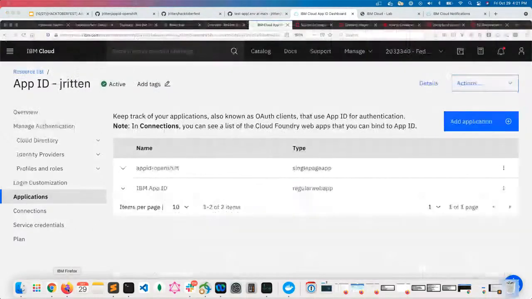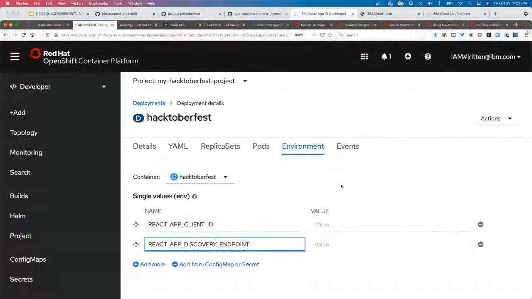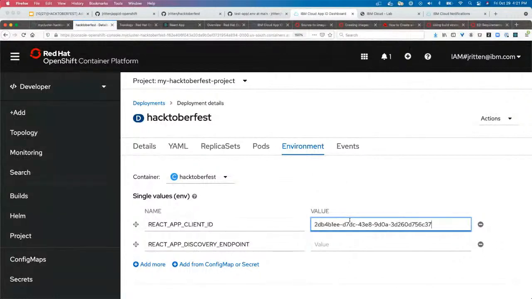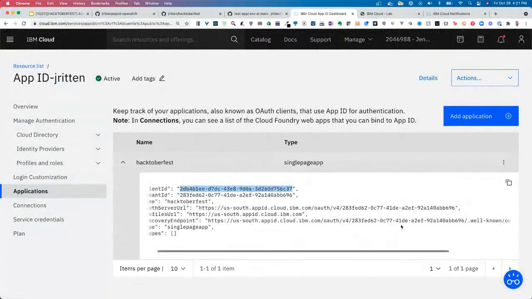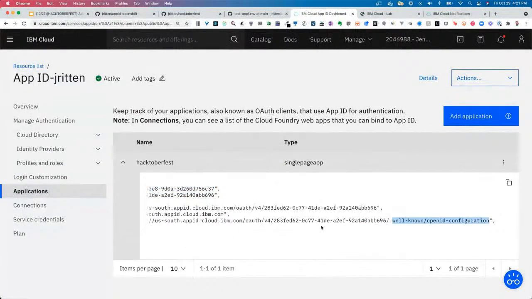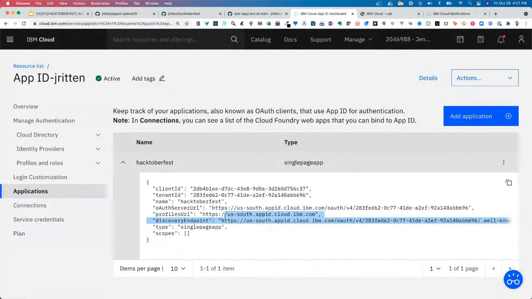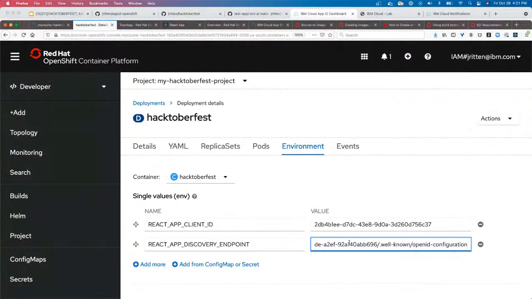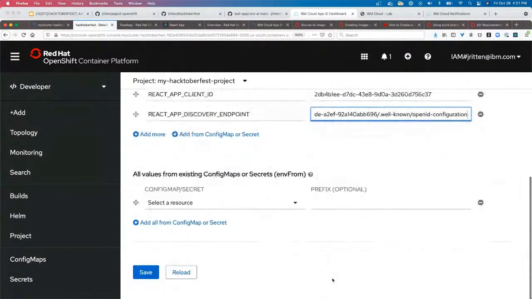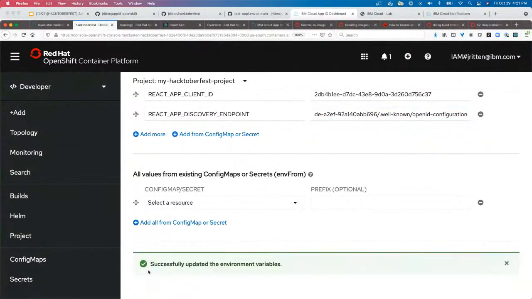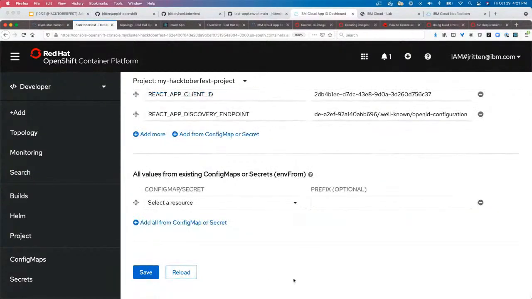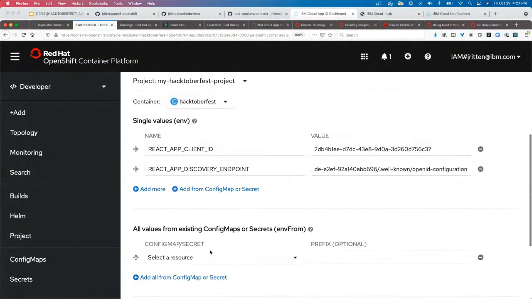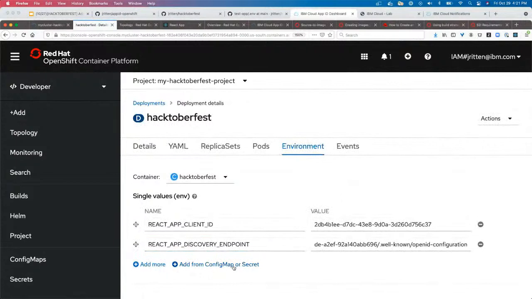I'm going to paste it here for the value for the client ID. Then I'm going to copy the discovery endpoint, which is very long. Copy that. And then I'm going to click save. So I've successfully added my environment variables.